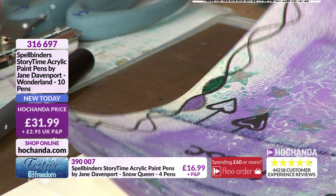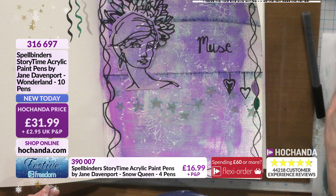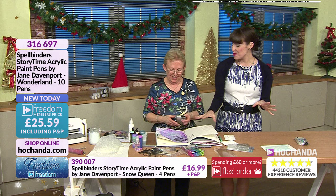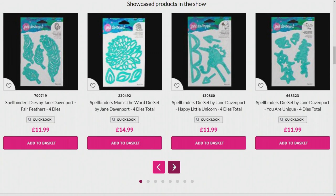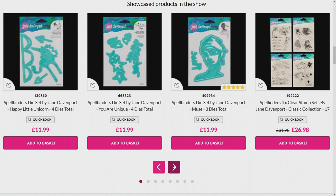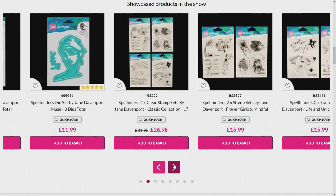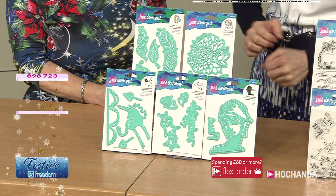Look at that - this is the Aquadisiac color. Just going around coloring in with the various different things on the show - it's a lot of fun. I'll stop there because we're nearly out of time. Here's a quick recap: we've got lovely dies, fantastic stamps, and the journal with 86 pages, hot pressed and cold pressed pages - you can really splatter a lot of things at it.